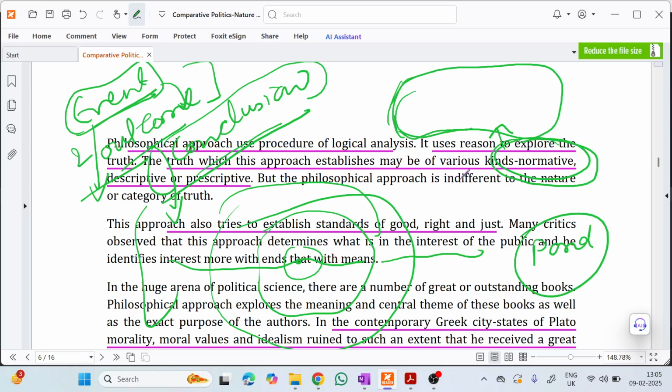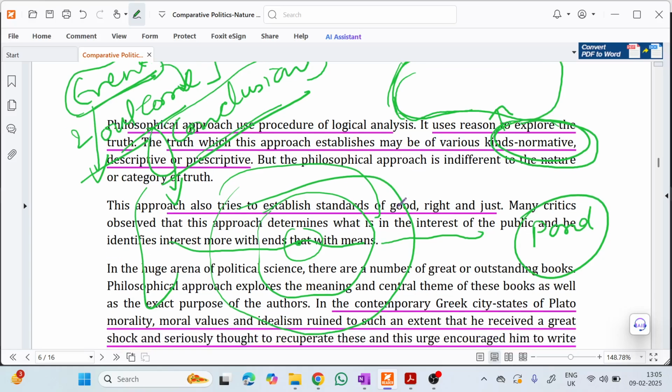Now, the normative structure of truth is you don't know why the actor threw the stone in this water body. And then there are many conditions, such as why is the structure of the pond in this particular way? Why does the stone create ripples? What is the role of various climatic and atmospheric phenomena? Then let's have a look at descriptive.